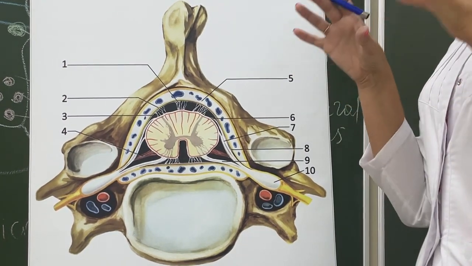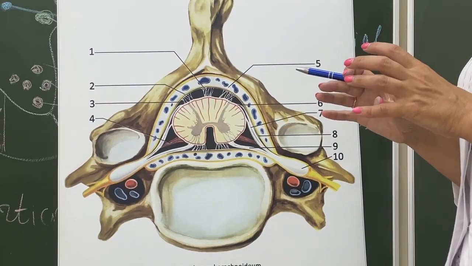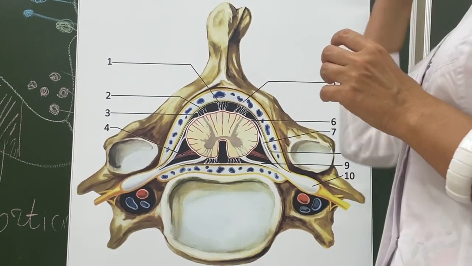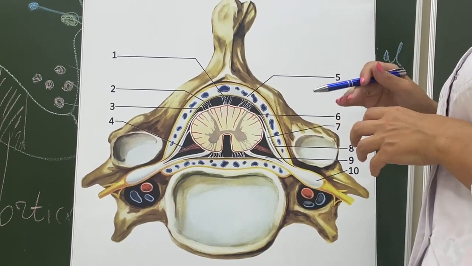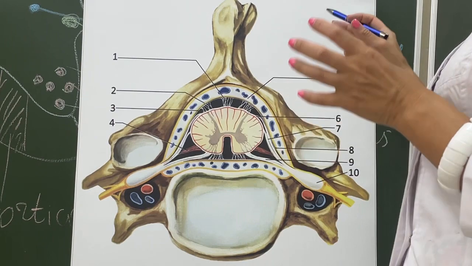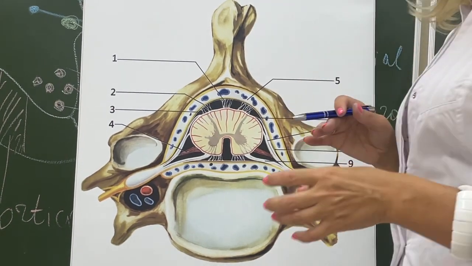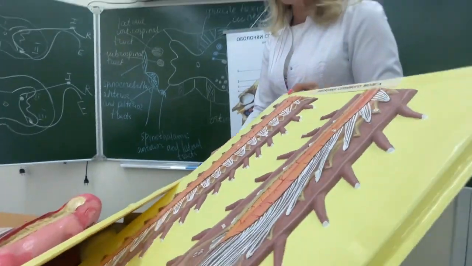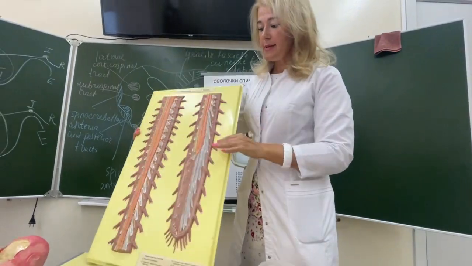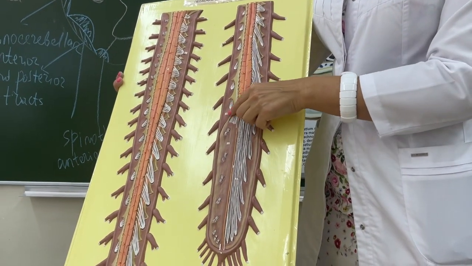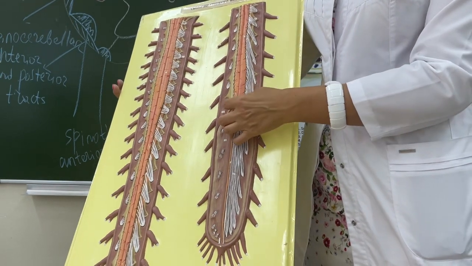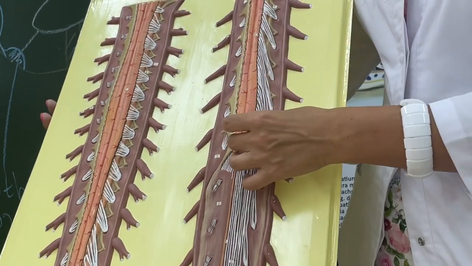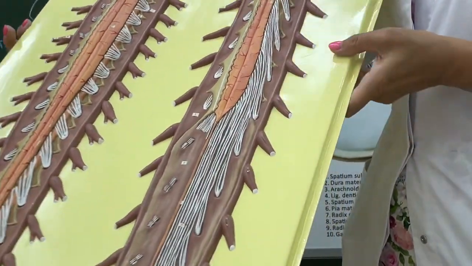It's the main reservoir for cerebrospinal fluid, and the fluid itself is formed in the ventricles of the brain, but then it's drained towards the subarachnoid space of the brain and the subarachnoid space of the spinal cord, and at the end of the spinal cord we have a widening called the terminal cistern. It's near the medullary cone, located here. It's like a reservoir, the place for the collection of this cerebrospinal fluid.